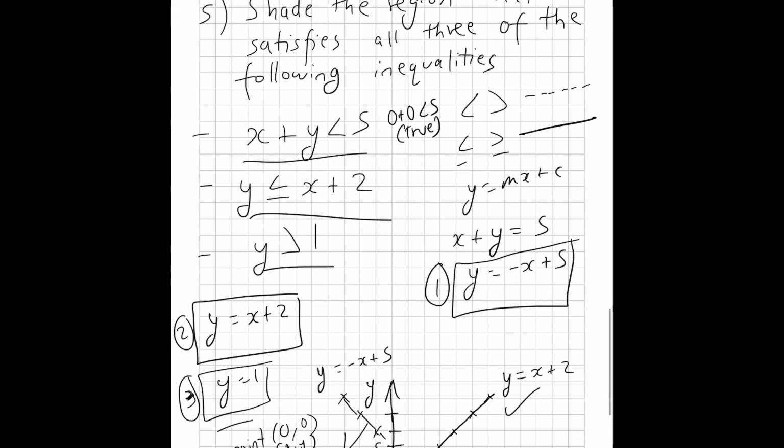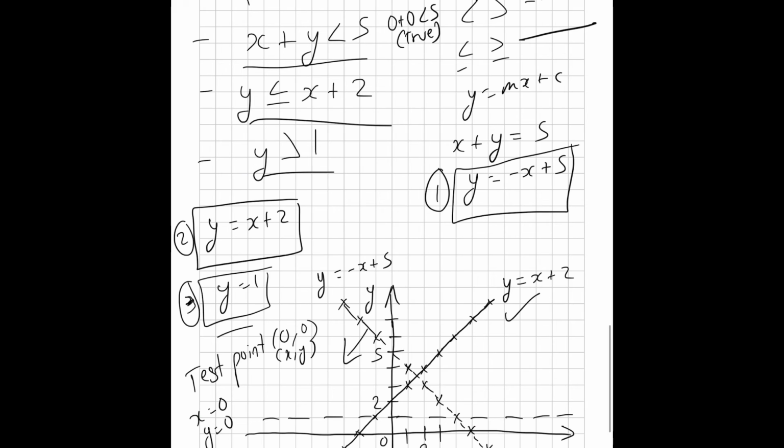Now you can either shade the region that satisfies the inequalities, since this question states that you have to shade the region, but sometimes questions might ask you to not shade the region that satisfies all the inequalities. Okay, so just label it with some letter such as R, or just draw some dots or crosses for that question. Now you have another test point where 0 should be less than 0 plus 2, which is 0 is less than 2, and that is true. So all the values for that are true on the other side.